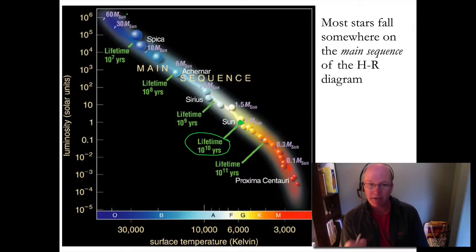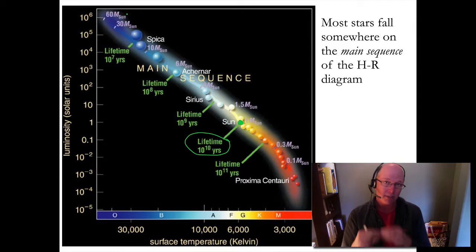Yeah. So what they do, and we're going to talk about the end result a little bit later, but when these stars are formed, depending on their mass, that determines their brightness, and their brightness determines their temperature, and that puts them someplace on the main sequence. And that's where they're fusing hydrogen into helium as their main power source until they run out of fuel.